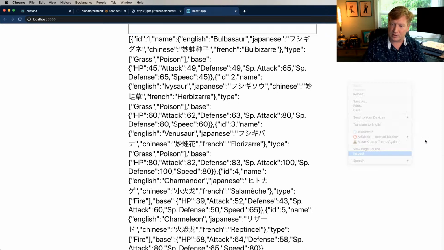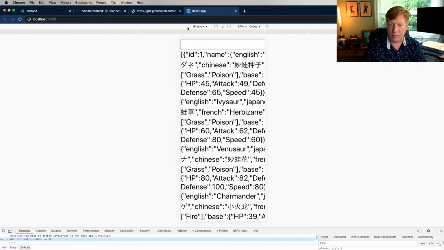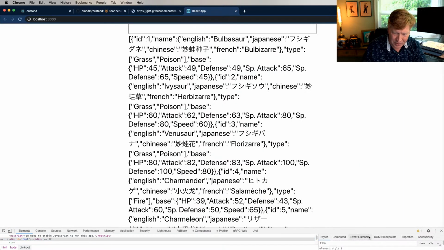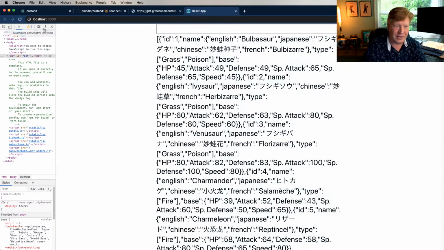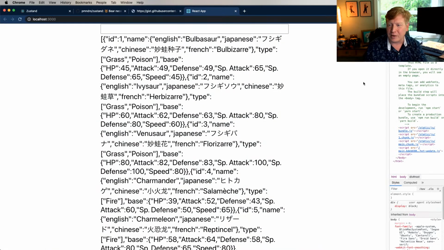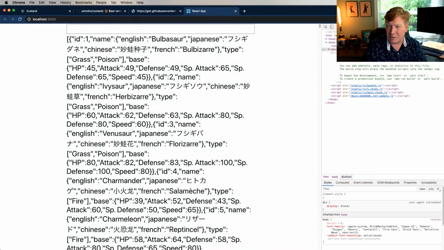Let's take a look in the inspector. Oh, wow. Let me turn that off. I was working on another video today that was all about responsive stuff. So how do I get this over onto the side? Oh, there it is. Let's dock on the side. Not that side, the other side. Okay, this is my favorite side to put this on.